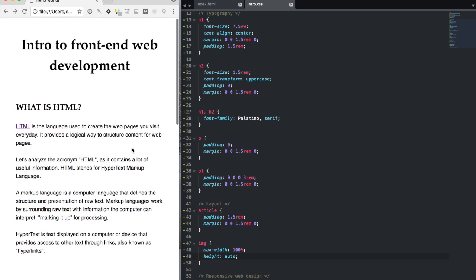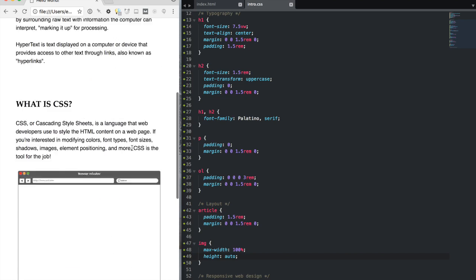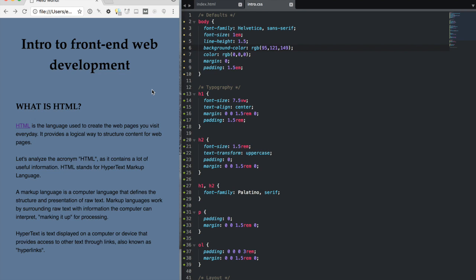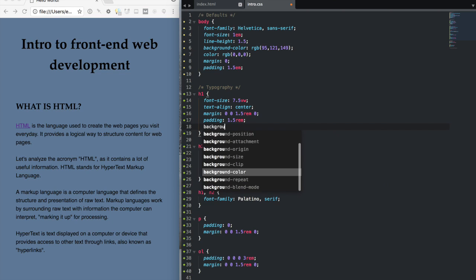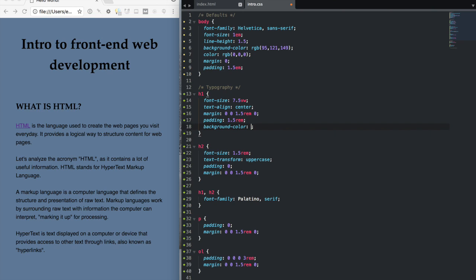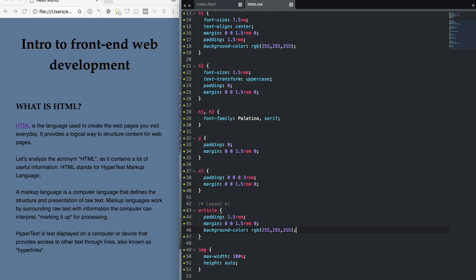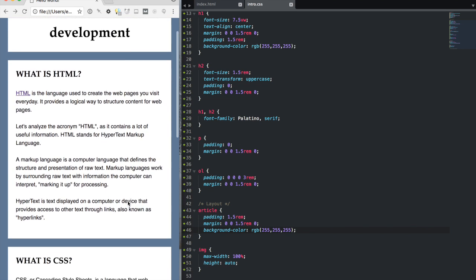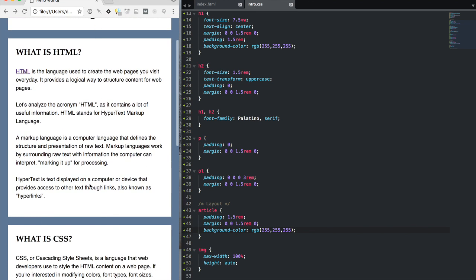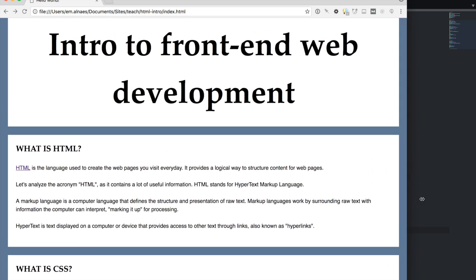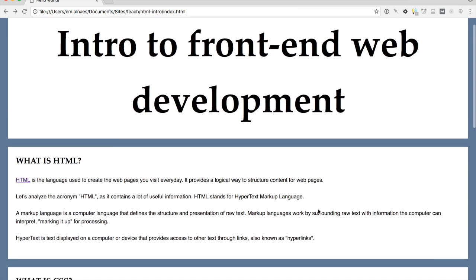Beautiful. Still, it's just looking black and white, so let's add some color in. I will change my body background color to blue. That makes the black text on a dark blue background not quite as nice, so we can also add in some background color on our different sections. So the header, I would like that to have a white background, and the same for my articles. As you see, the margin shows up as little blue lines between, and we have a nice blue frame around everything. So now, if we look at full screen, it does look a bit funny.